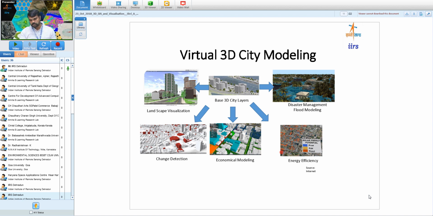For that, we can do the assessment analysis based on such 3D data sets.